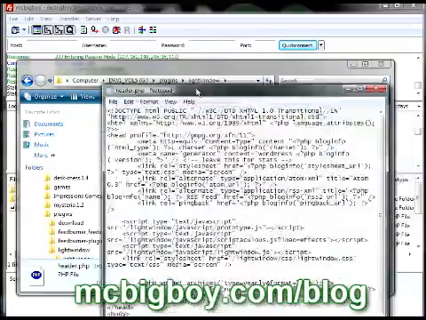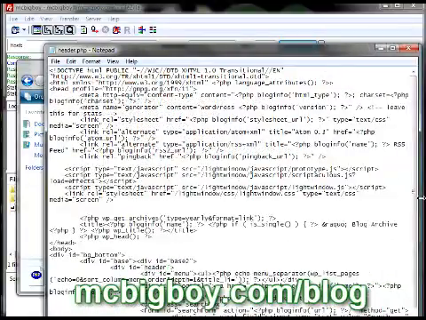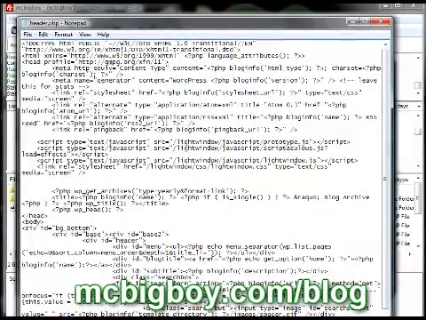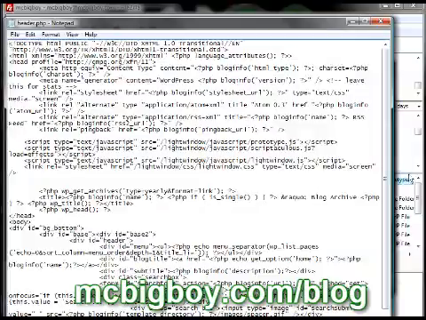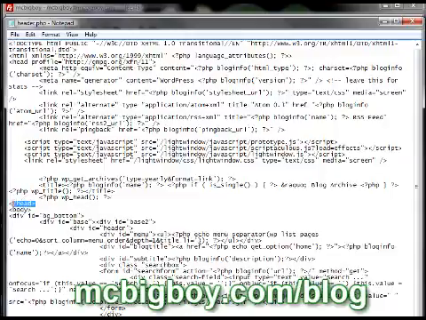Now here's how most people are going to see it, and they're going to go, ah! I know this is going to scare them to death. Don't let it scare you guys. I'm going to widen this out just a little bit, and I'll show you what we're going to look for. One of the things you could do is always do a search, and if you stretch this out, I can't stretch it much more for the video screen, but what we're really going to look for is this header right here. This is the closing of the header, which is part of the file here.